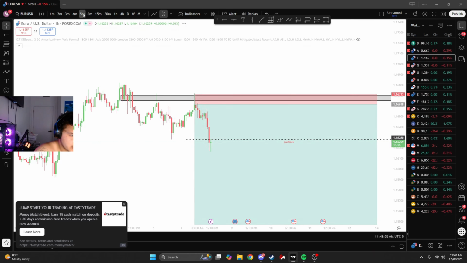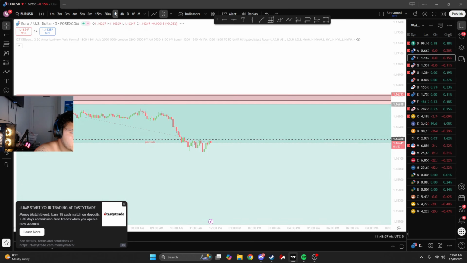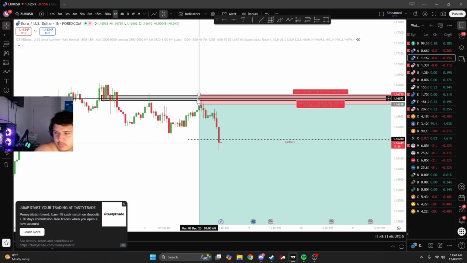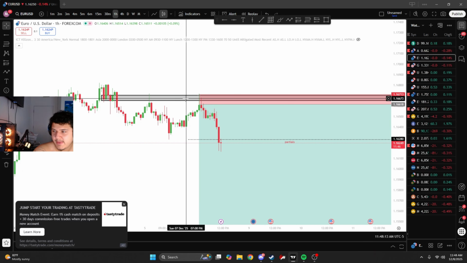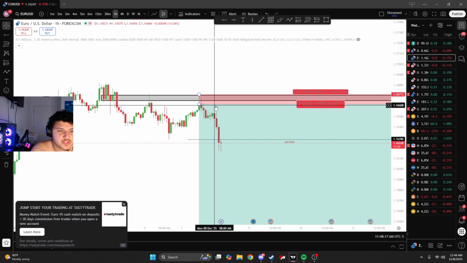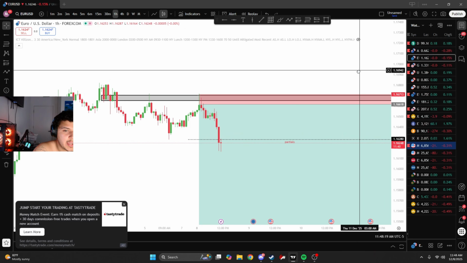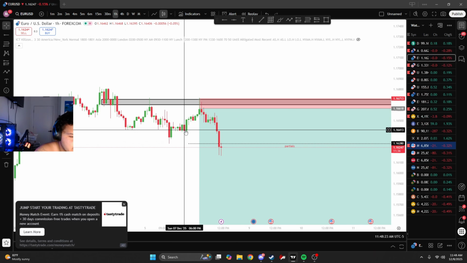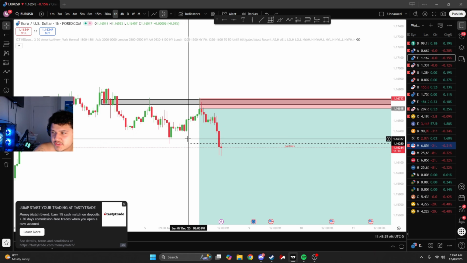And then we go on the lower time frame. At this point, we're right here, and I'm like, okay, I'm just gonna wait for a pullback into here. If I don't get that pullback, no trade. It's all good. We ended up getting that pullback, so what I do is I mark out this zone, and I put an alert because I don't want to just be staring at the market. I would be staring at the market for 1, 2, 3, 4, 5, 6, 7 hours. I'm not looking at the market for 7 hours.